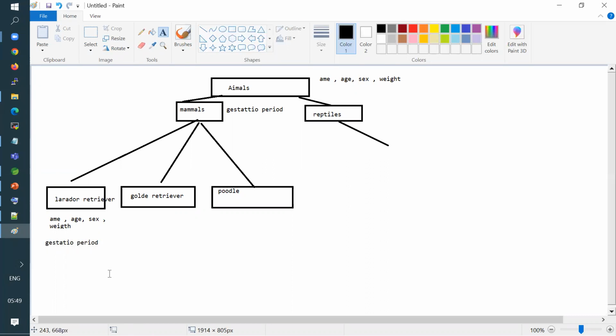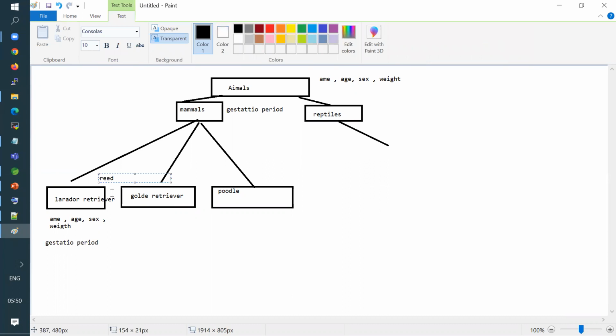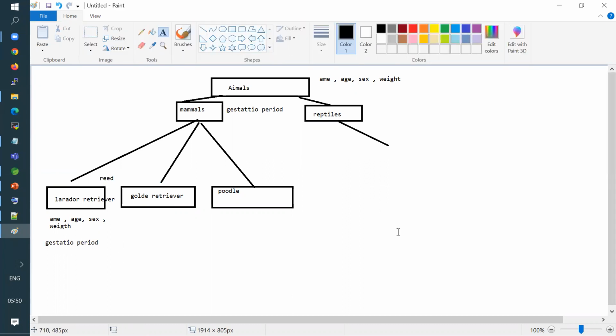And again these 3 dogs can have their own variable. Suppose they have an additional variable like breed. So they can have their own variables, right? Here animals added 4 variables, mammals added 1 variable, so mammal will have 4 plus 1, 5 properties. Coming to Labrador, Golden Retriever, it will have 5 plus this additional breed variable which has been added across these objects. Your Labrador and Golden Retriever are retriever breeds, and Poodle is a toy breed, right? So different values. Like this, you can promote reusability of your code.